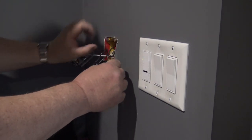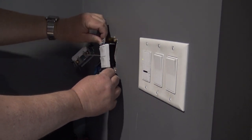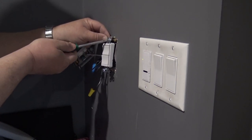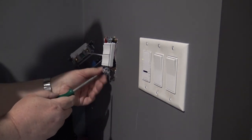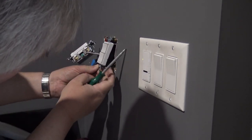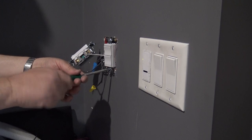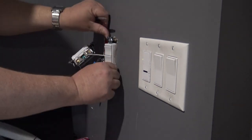Now it's time to start pushing some of the wires back in. As I said, this new switch-plug combination is a little bit larger than the old switch, so I'm having to dress the wires a bit here to get everything to fit - more of a challenge than you would imagine because there's not a lot of room in these electrical boxes. This one is quite heavily stuffed with wires. It's feeding multiple circuits - the main circuit coming into the room, feeding out to the plugs, feeding the ceiling fan, as well as two circuits going outside for the soffit lights and a plug that controls some decorative lights around my patio. There are actually more wires in this double box than in the triple box next to it.